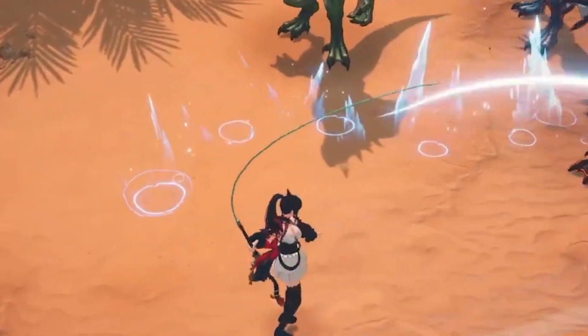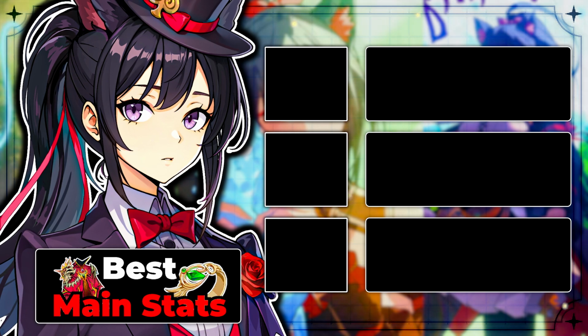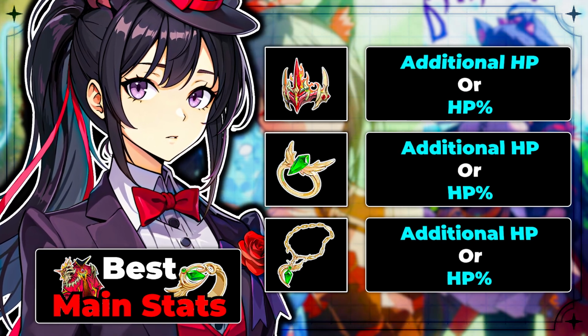And what's also very, very important for Meilin Fisher is the main stats for all of her artifact pieces. As for her helmet, her necklace, and her ring, additional HP is going to be her best main stat, but HP percent is also very, very good at the very same time.